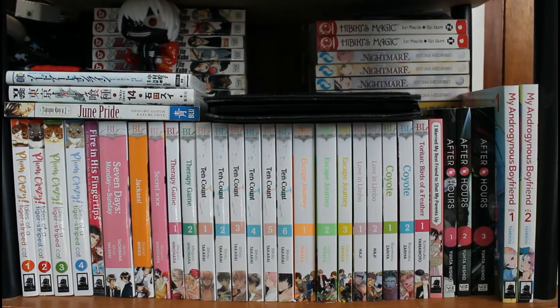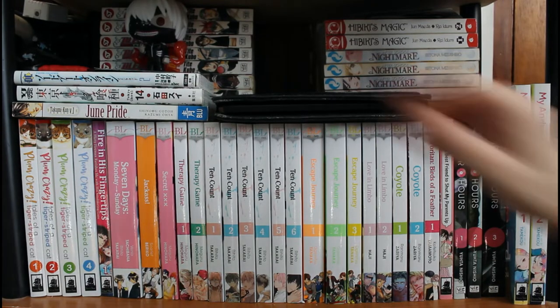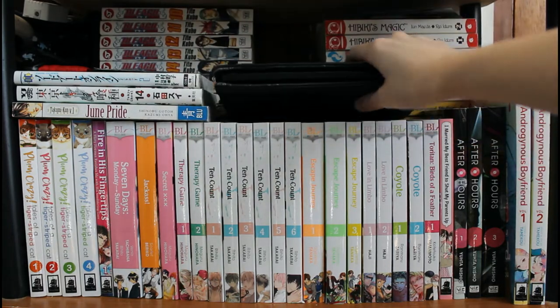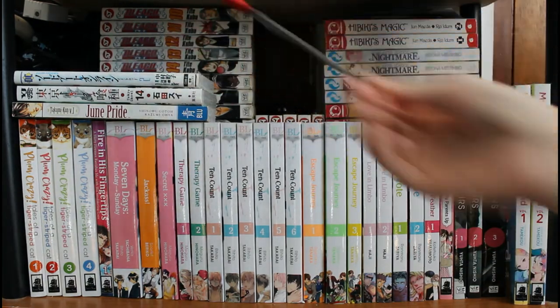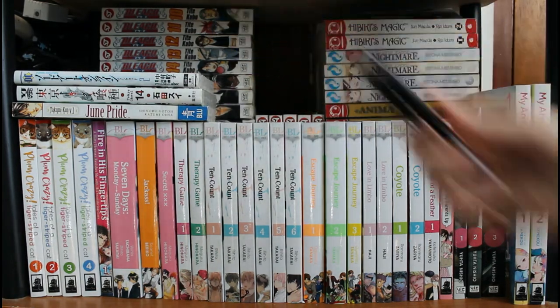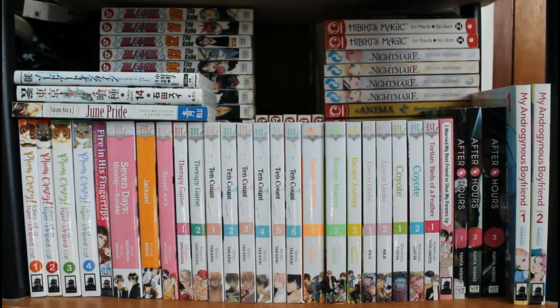Okay, so this is my next shelf, which holds all my BL and the little I have of Yuri. So we got Kaneki up here. I'm gonna put him away. Got my Kindle, and one of my throwing knives. And then back here, I have another knife, and something a friend gave to me.